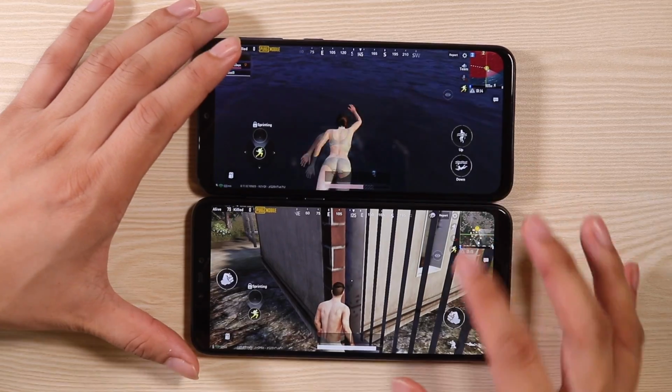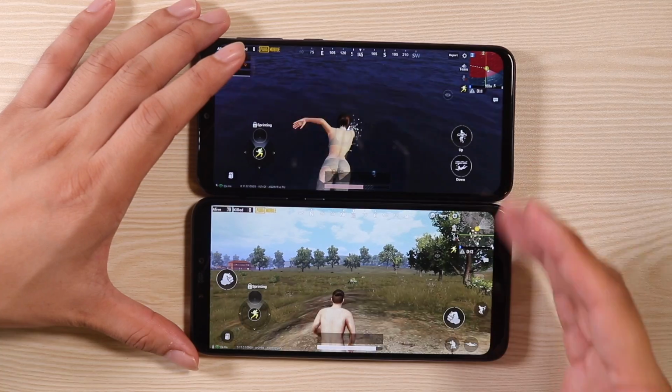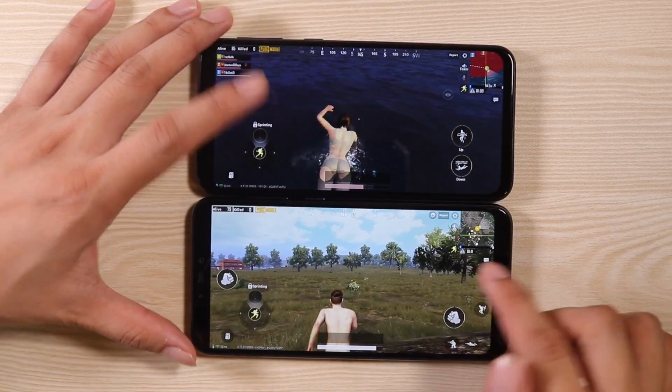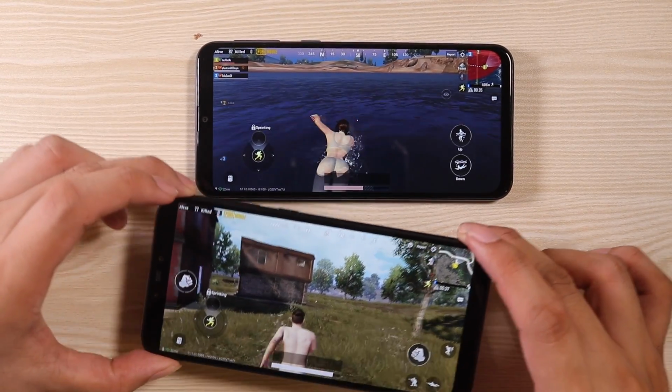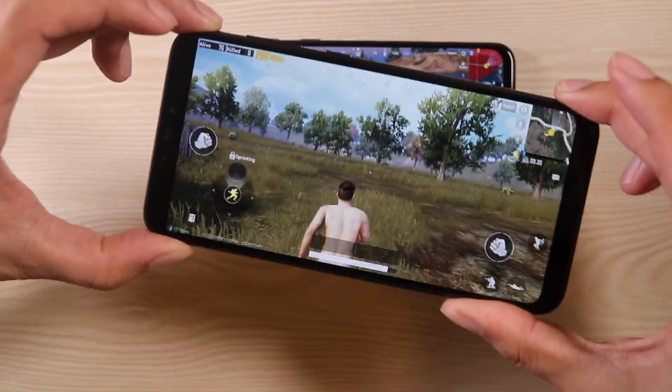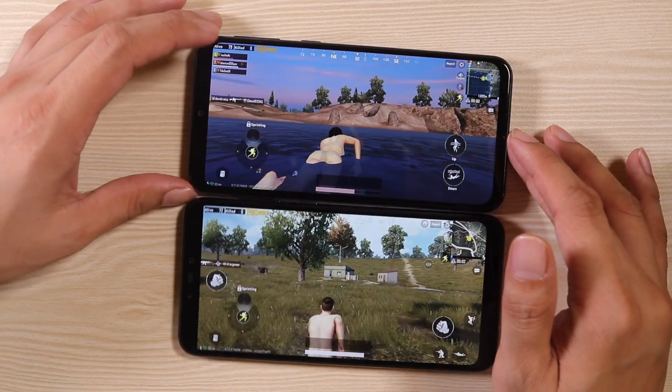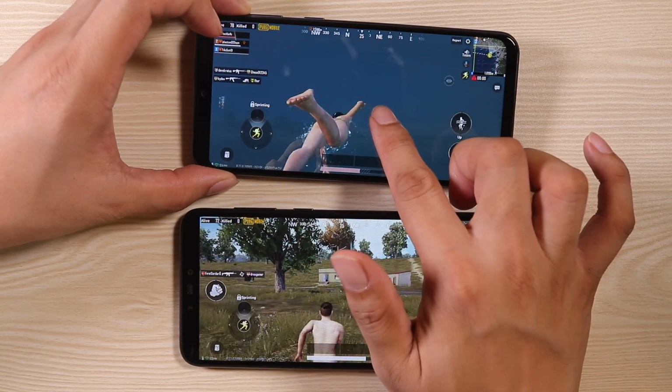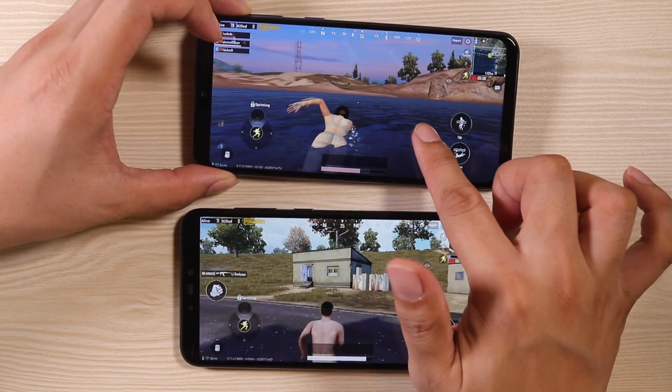And that's pretty much it for the speed test comparison between the Zenfone Max M2 and the Samsung Galaxy M20. I really think that the Zenfone Max M2 is the much better buy here. It is cheaper and much more optimized for all the apps and the games I played here. The Samsung Galaxy M20 could use a little bit of optimization boost from Samsung, just saying.